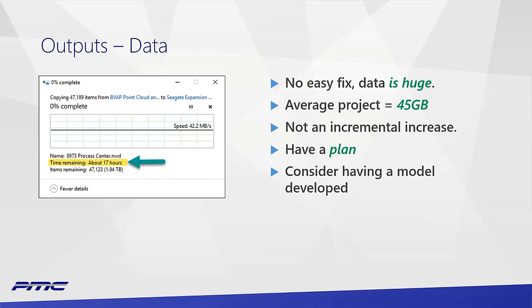Do not try to stream these across your network, right? These are completely unlike any other data you're likely working with. Where a very large Revit project might come in at 1 gigabyte, the average project we do in point clouds is 45 gigabytes, and we have many, many projects that exceed a terabyte. Okay, this is not something you want to drag across your network. It takes hours and hours to copy.